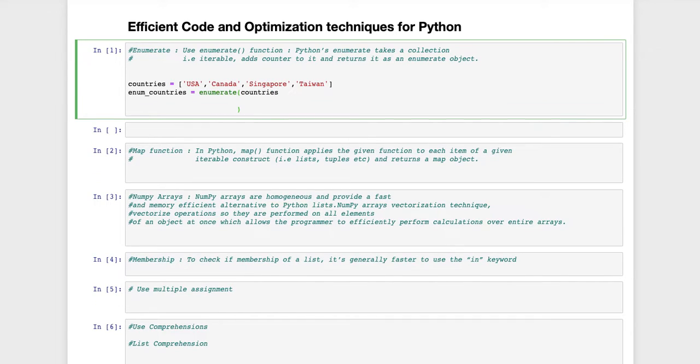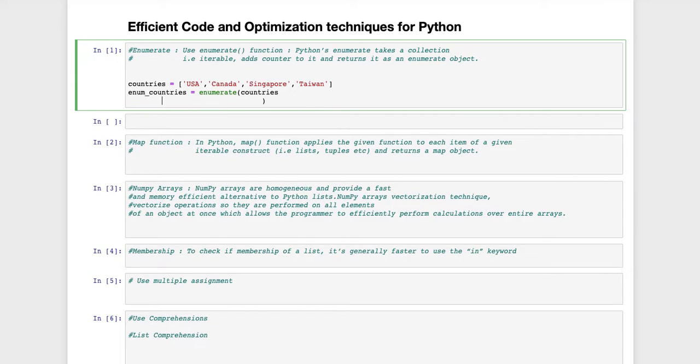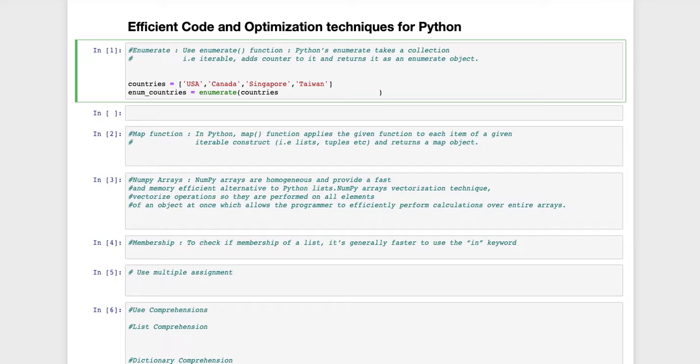Then the default counter that starts with a value needs to be initialized.